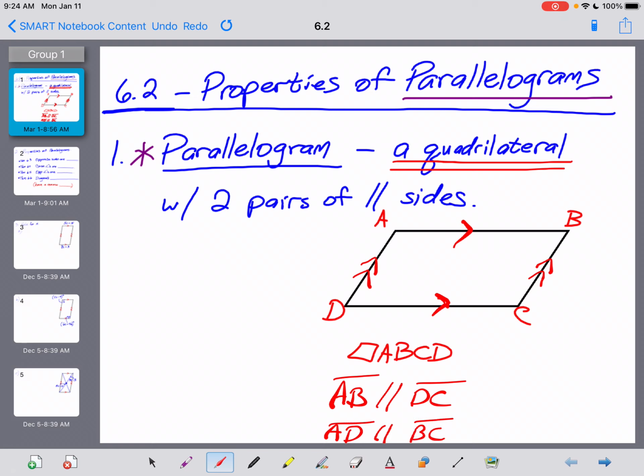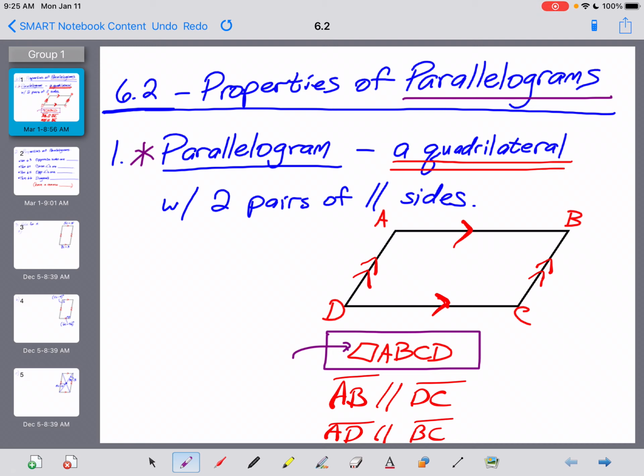So that's what we know in a parallelogram, that the opposite sides of the figure have to be parallel to each other. This right here, everybody, is the notation that we use when we're talking about a parallelogram. You guys got used to the triangle symbol, triangle XYZ, which we used a lot within the first semester because we spent so much time talking about triangles. Well, now in chapter 6, we use that symbol right there, everybody, which, brilliantly, is a small parallelogram. We use that to denote parallelogram. All right, I didn't draw it very well, but it's supposed to actually look like a parallelogram.